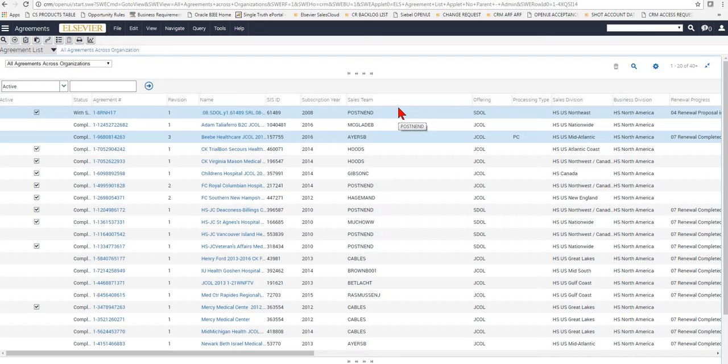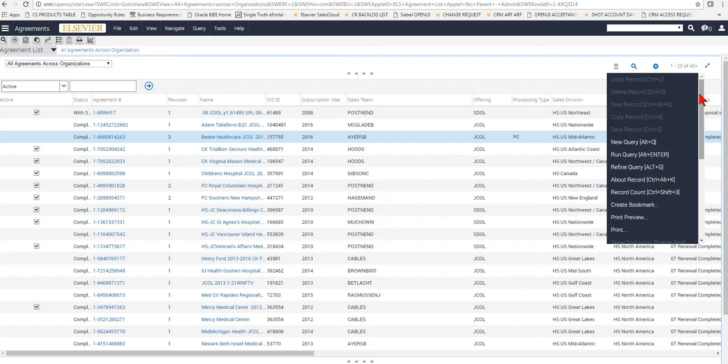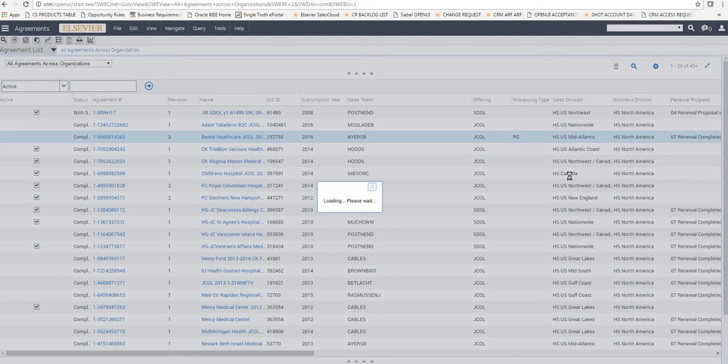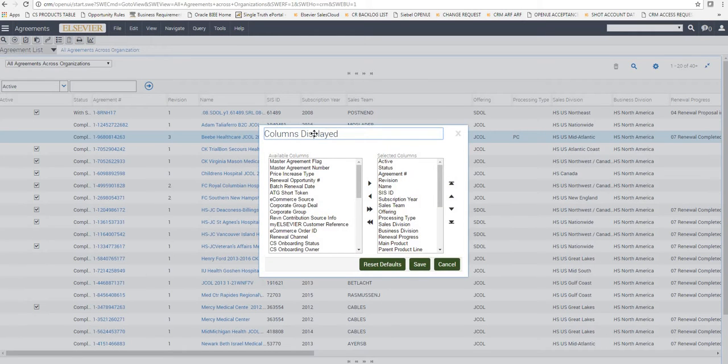Now I have another way that I can reorder columns. It's a little bit more robust. So let me show you how to do that. I go up to my blue menu wheel, which I just call the blue cog. Click on it, scroll down to where I come to columns displayed. And you'll also notice that I've got a keyboard shortcut here, Control plus Shift plus K. If you reorder your columns a lot like I do, that's a really good shortcut to have memorized. It saves you a couple of clicks. So let me just go ahead and click on it here. And when I click on it, I get a pop-up window called Columns Displayed.